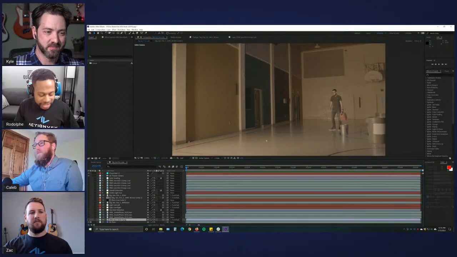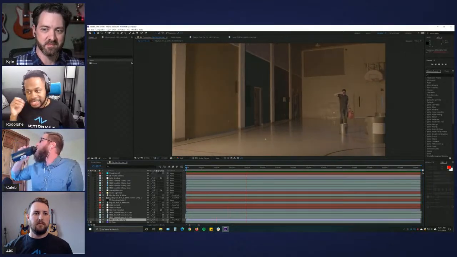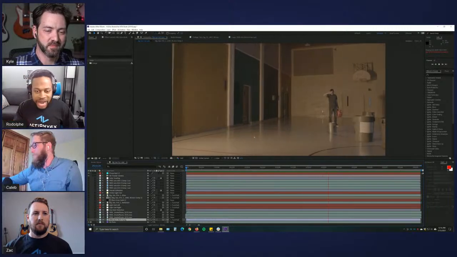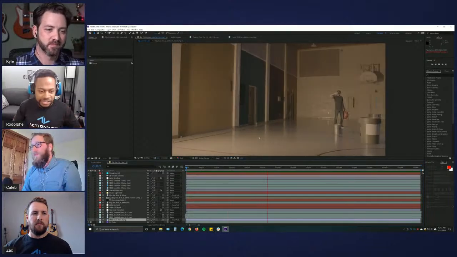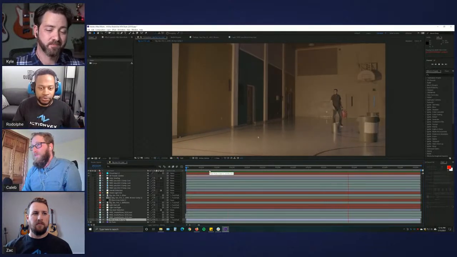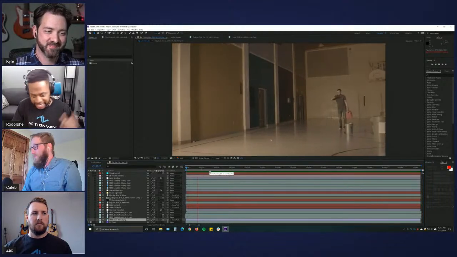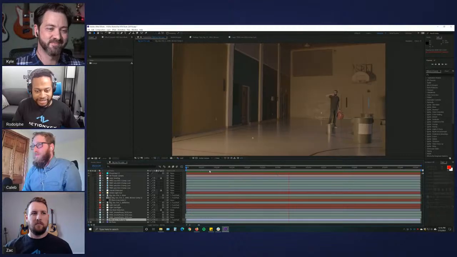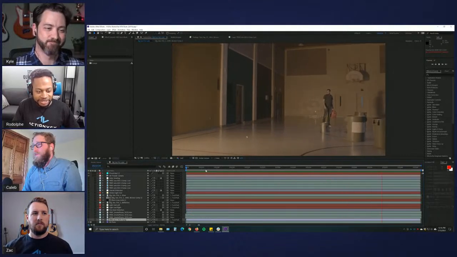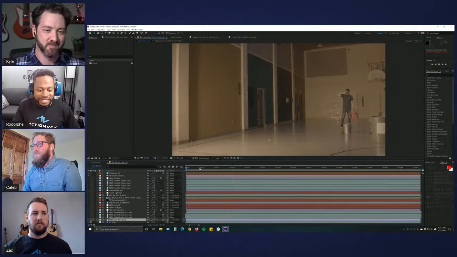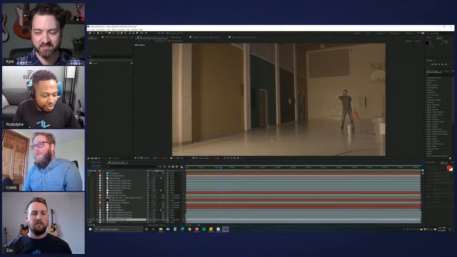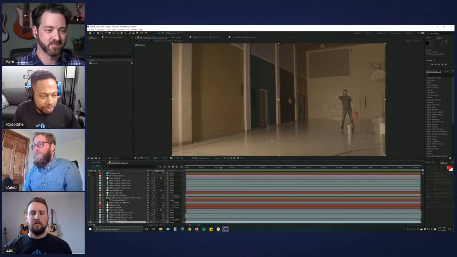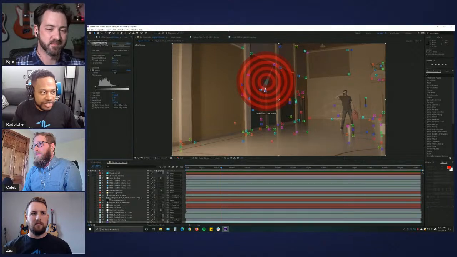But obviously, starting with the background plate, you can see that it already has practical lighting flickering on set. Whenever you're compositing fire, that's something you always want to make sure you do, because you can do all the glows and light cast in post, but when you have the real thing happening on set, it's always going to make your job easier, and it's going to look more realistic too. So that was the shot. Obviously the camera was moving, so we did have to track it. I basically just used the 3D camera tracker in After Effects, which was super basic.